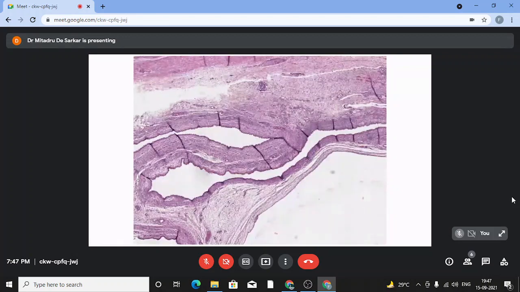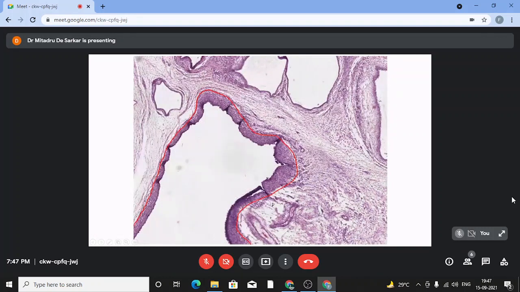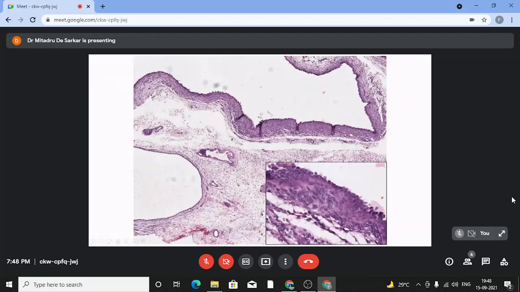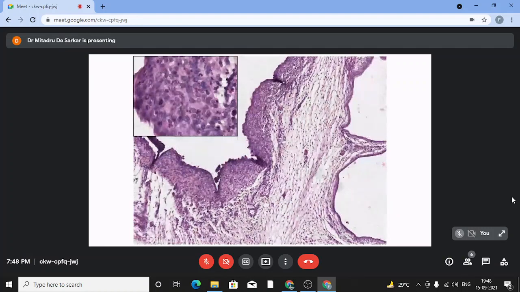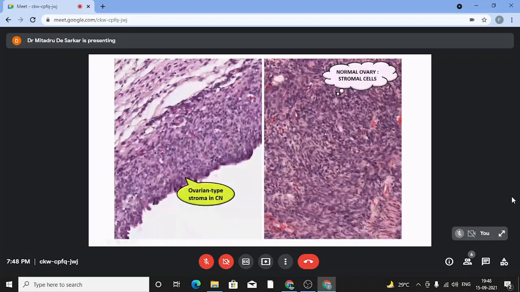Now this is something interesting about this particular cyst. If you see the wall of the cyst, you can make out this particular color which looks blue, just located around the wall of the cyst. Okay, so if you see, you have got this blue color, seen at many sites. So this is actually what we call the ovarian type stroma. Basically the stromal cells over here are very crowded, packed, and they don't have much of eosinophilic cytoplasm. They are usually slightly ovoid to slightly elongated cells with scanty cytoplasm, which is why they overall give us a blue kind of a look. So if you compare it with the normal ovarian stromal cells, that's how they look.